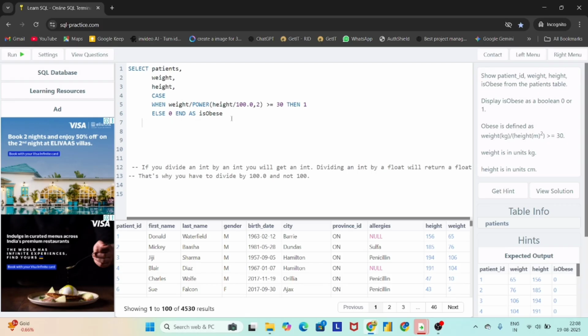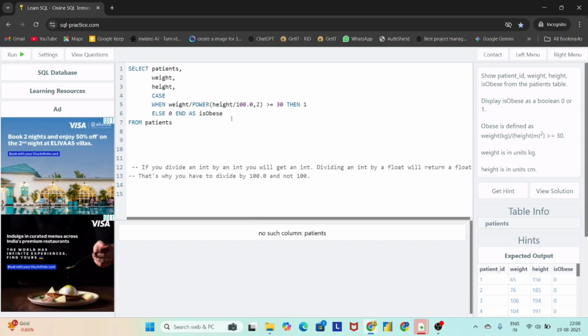And from which table are they talking about? From the patient table. Now it's okay. Control enter. Where am I making a mistake? Here you can bracket this. This is the column, and we want this column name as is_obese.